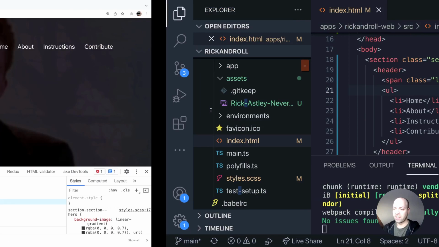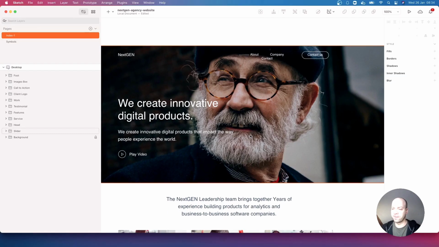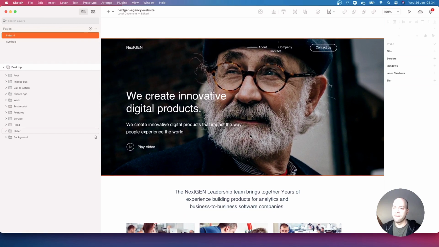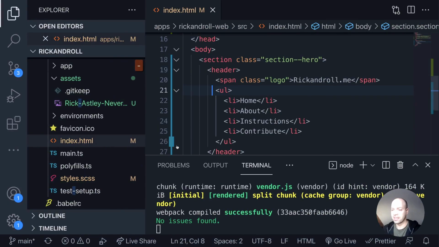So if we have a quick look at the design that we're working off, this rough idea of how we want the site to look, we're just creating this section here where we're going to be putting some instructional text and then ultimately some kind of call to action, which is the button that we're going to be clicking just here. So not too complex, so we should be able to run through this pretty quickly today.